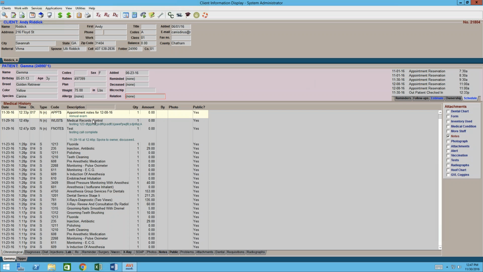All right. I know we've got like 5 minutes left that we can kind of run through, but let's do kind of a briefing on the boarding calendar, and we can always finish up on it later on if we have to. Your boarding calendar is going to work very similar to your appointment calendar. So the boarding calendar itself is the little picture. I think it's supposed to look like a little doghouse, but that's going to be your boarding calendar button.